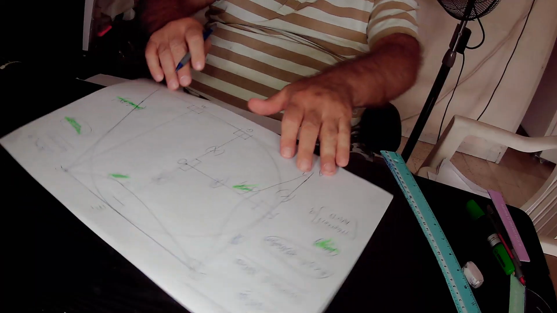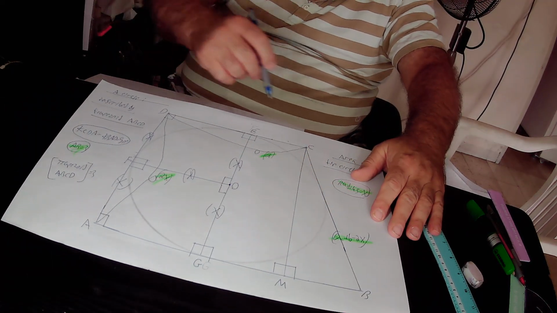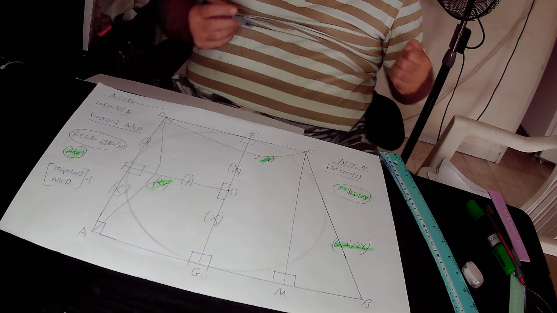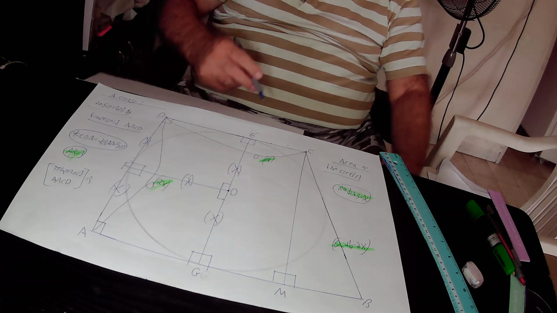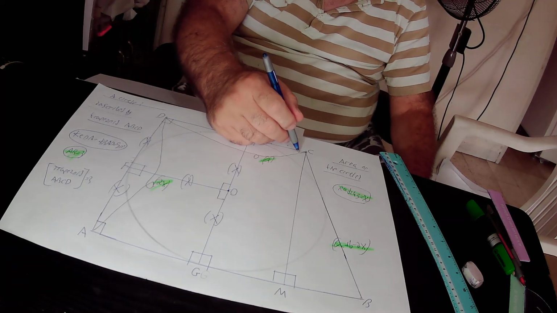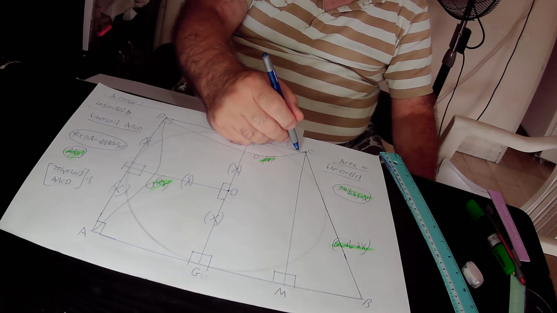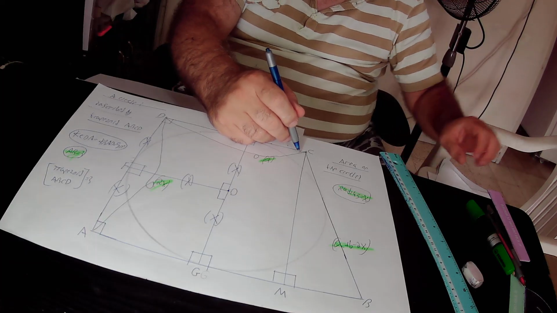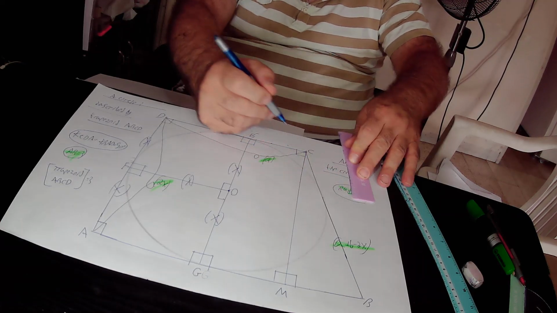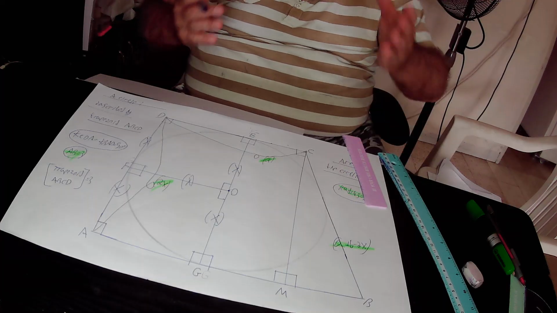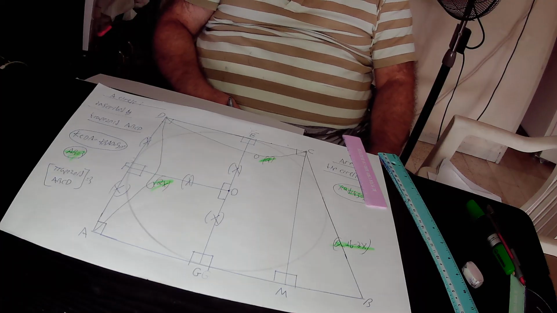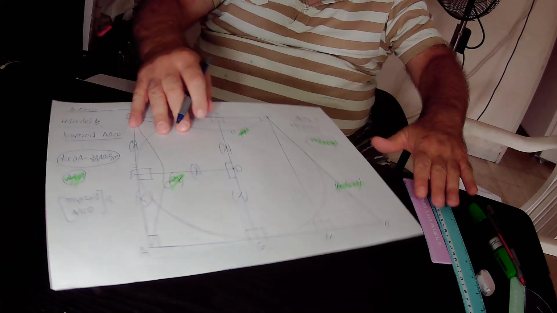By doing this construction, we created quadrangle DCMA. In quadrangle DCMA, we have 3 right angles. The sum of 3 right angles is 270 degrees. So 270 degrees plus the size of this fourth missing angle must equal 360 degrees, according to the rule that the sum of the angles in any quadrangle is 360 degrees. Therefore this fourth missing angle must be 90 degrees. So in quadrangle DCMA we have 4 right angles, therefore we can relate to quadrangle DCMA as a rectangle according to rule 5, because it has 4 right angles.